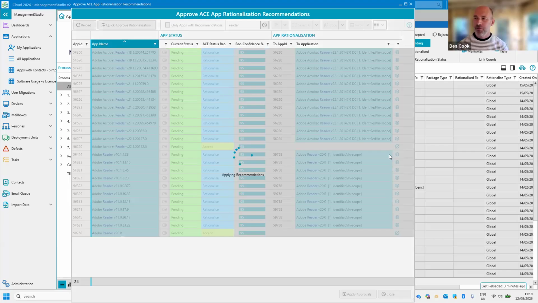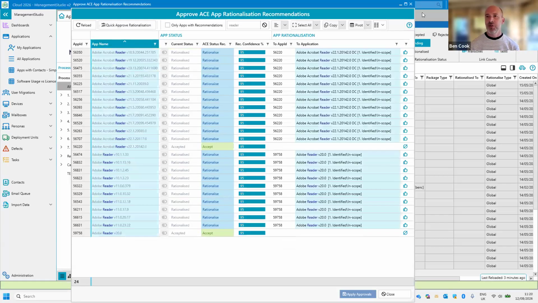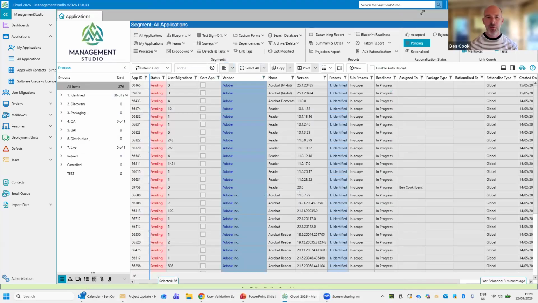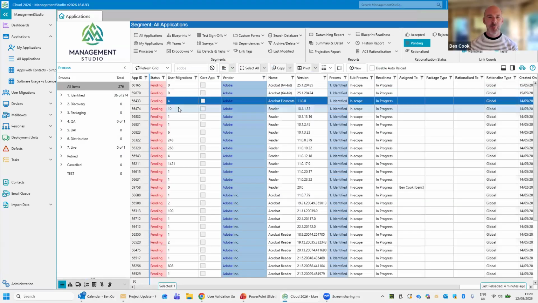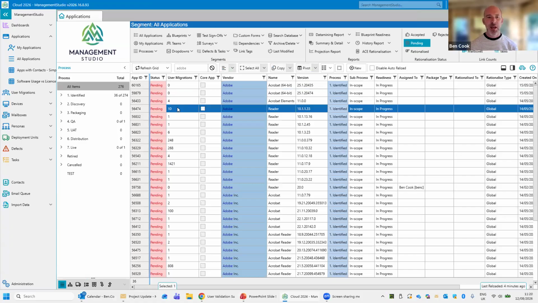Now, there's something else that I haven't mentioned in here is that we understand who has each of those previous versions. And when we do this rationalization, what it does is it takes those people and it forward paths them to the latest version. And you can see that number here. So if somebody had used Adobe Reader 10.1, this version I've got selected, because I've rationalized that to a later version, those 10 people are forward pathed to my latest version of Adobe Reader.